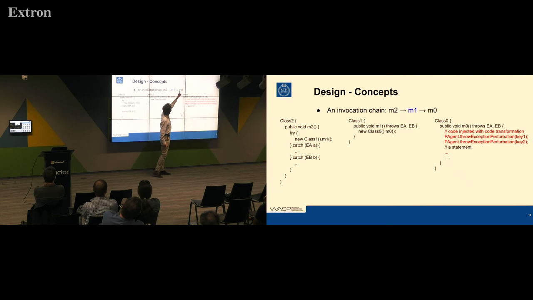Now, I know that this method, M0, can throw two types of exceptions, EA and EB. The question I ask, a typical fault injection question, is: what happens? So this method throws this exception. The developer is aware of this, and there must be some catch block somewhere to catch it. So to ask this question, what happens if? We add some code to force throwing either EA or EB. And so when we do this, the exception would naturally be caught in this catch block or in this catch block.